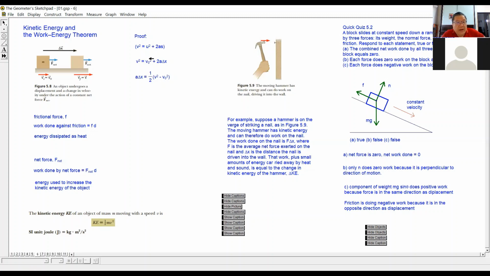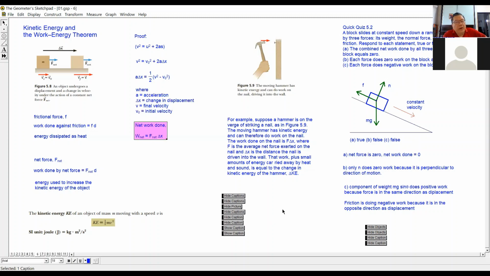So they are going to make a delta x the subject of the formula. The v naught squared moves over to the other side, so it becomes v squared minus v naught squared. The 2 in front moves over to the other side and becomes half. So it's half of v squared minus v naught squared. This is a delta x, the acceleration multiplied with the displacement. It's written here: a is acceleration, delta x is the displacement or change in displacement, v is the final velocity, v naught is the initial velocity.